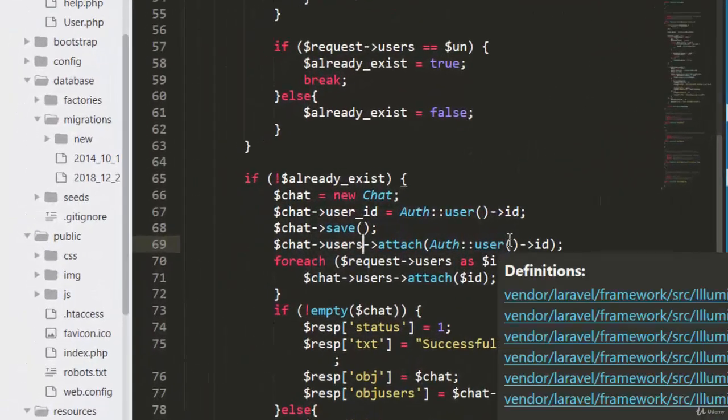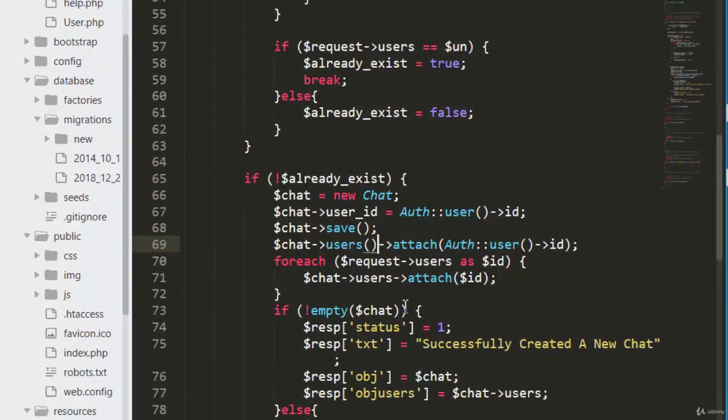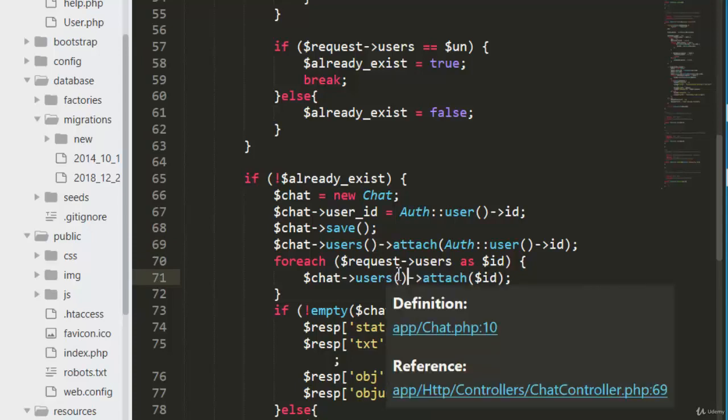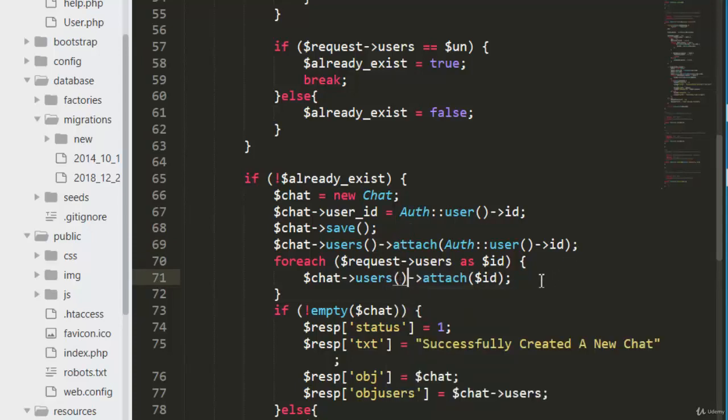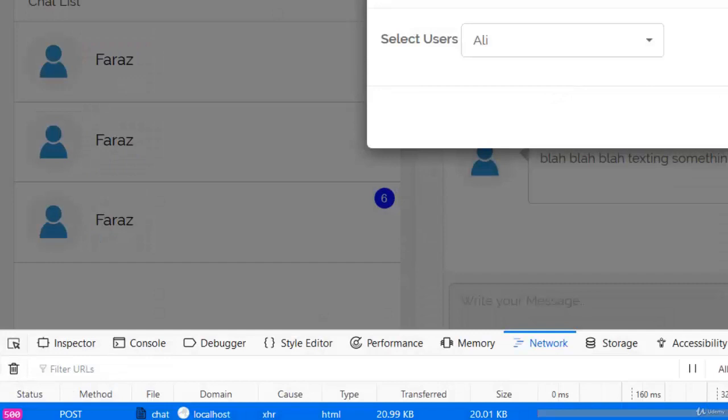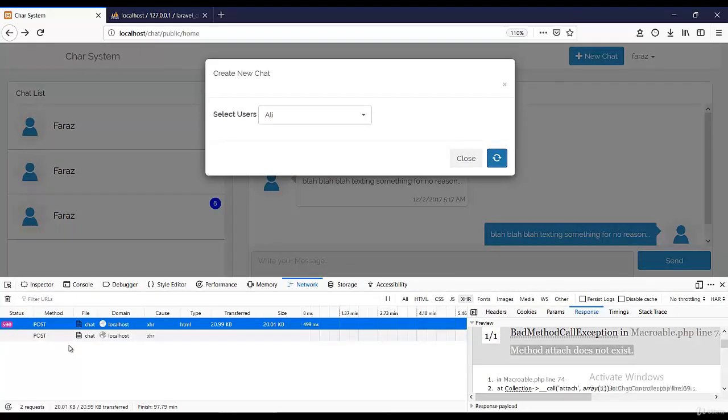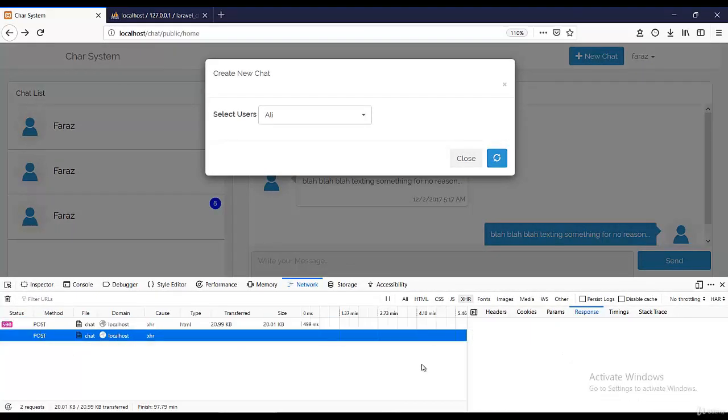Okay, so we have another issue. I keep making mistakes because I am very sleepy right now. It's night here and I am not able to concentrate. Okay, so if I hit again, hopefully there will be no more errors. Okay, yep.